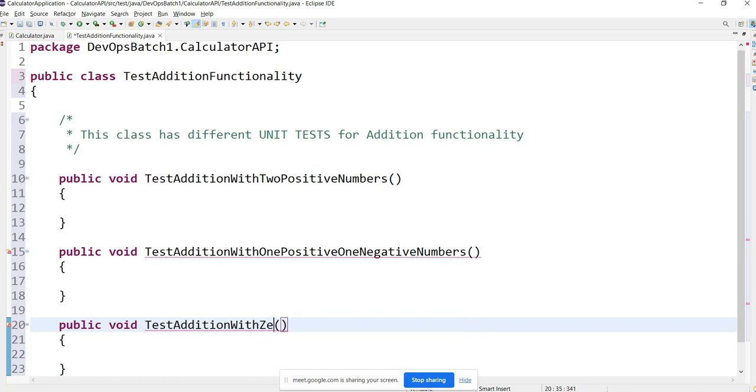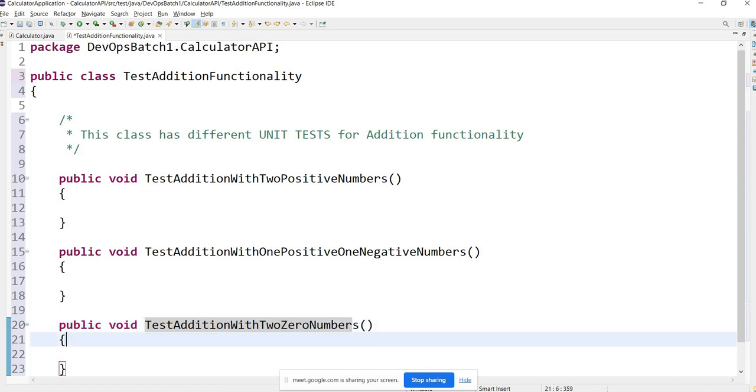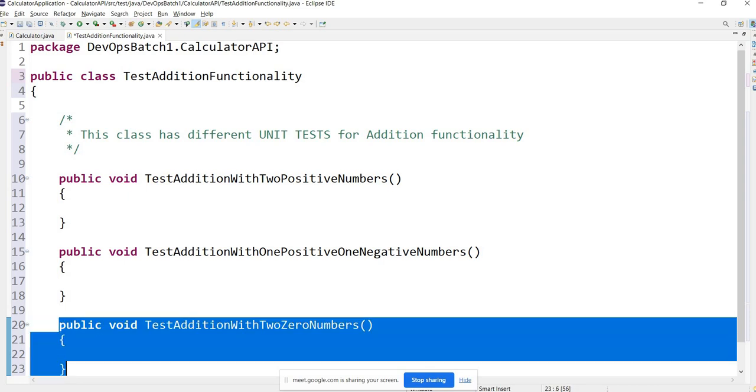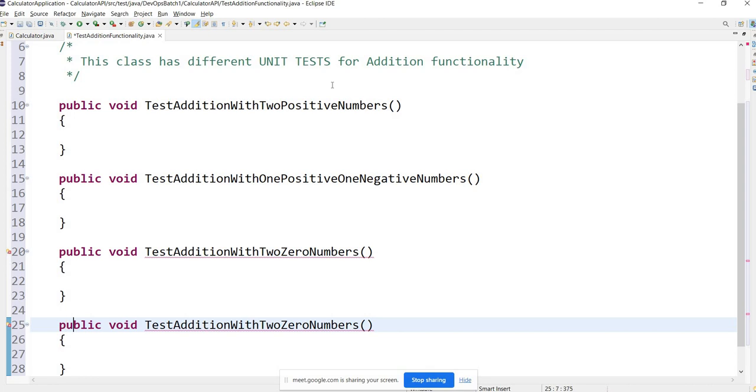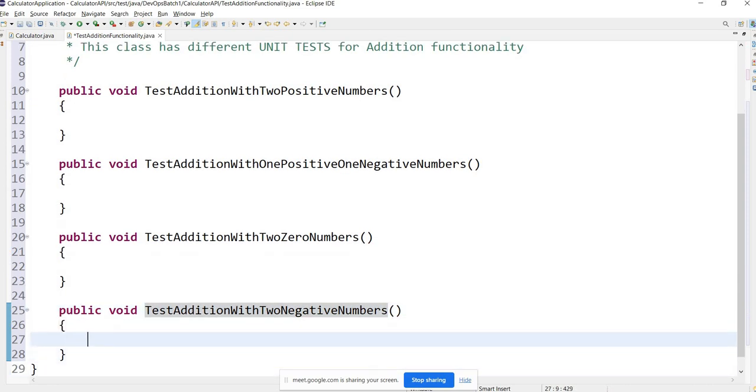Then the third test case, let's say, would be test addition with 2 0 numbers. Then the next test case would be test addition with 2 negative numbers.